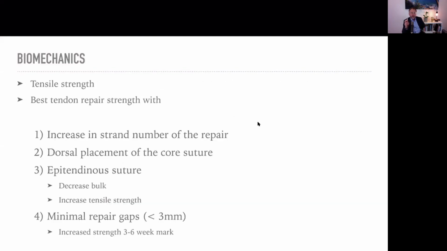In terms of the biomechanics, well, they're very strong. I mean, the flexor tendons are fairly dumb, but they're strong, not like the extensor hood. They're very powerful, but they pull in that unidirectional manner. So they need to be strong. If we're repairing them, we need to have sufficient number of strands in our suture. We need to place them in the right position, and then we can, if we like, add in epitendinous sutures to increase our repair and try and minimize any gap. If we want that intrinsic healing to occur, then the tendon needs to be communicating.